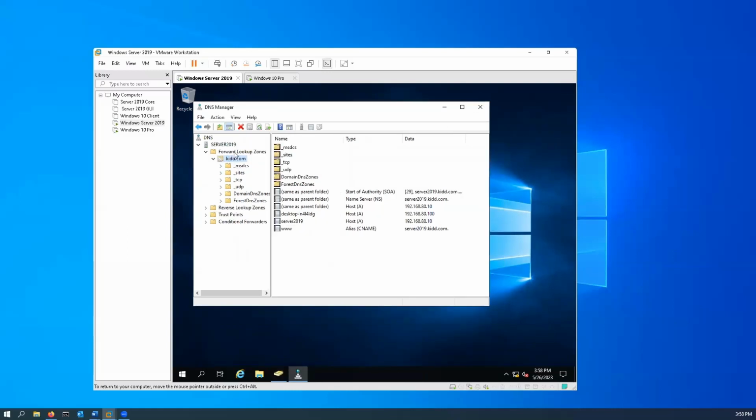And if we click on our forward lookup zone and we refresh this, we can also see here that we have our sales manager computer listed as a forward lookup zone A record because it joined the domain. Notice that we still have the desktop host as well.